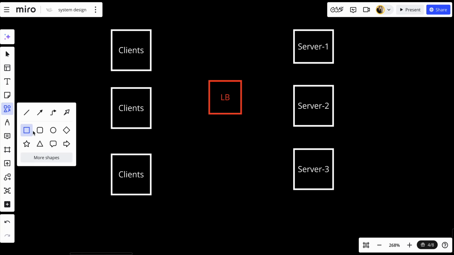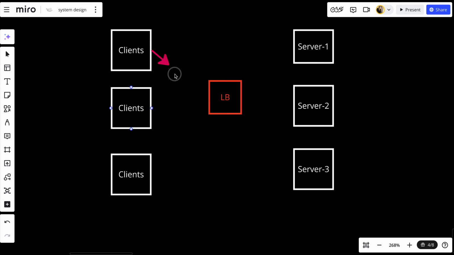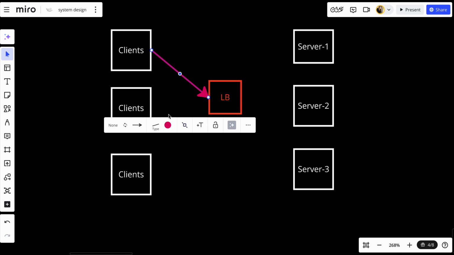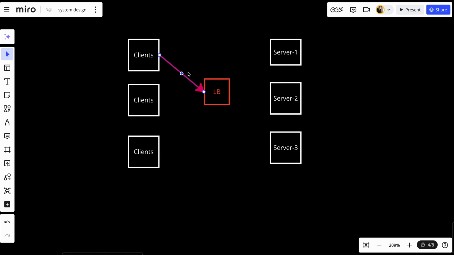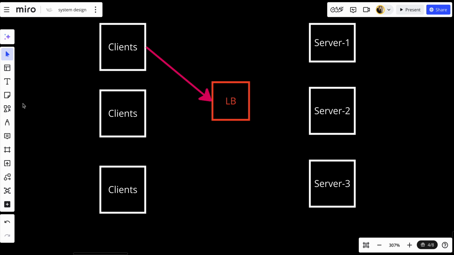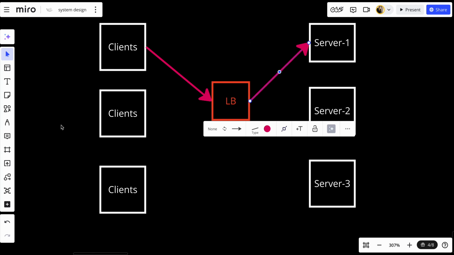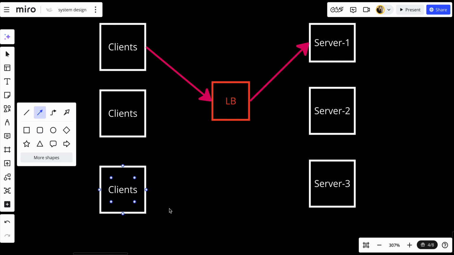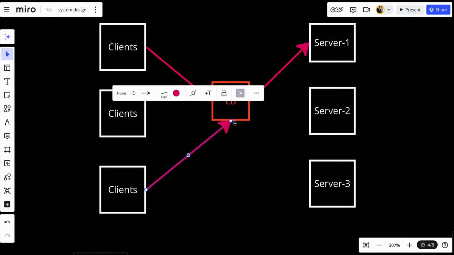So what will happen is that the client will send a request. When the client sends it, the load balancer will distribute all the incoming requests to the servers.